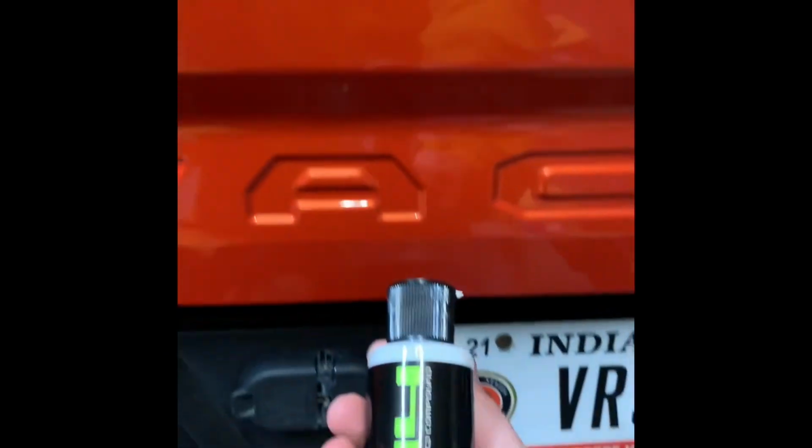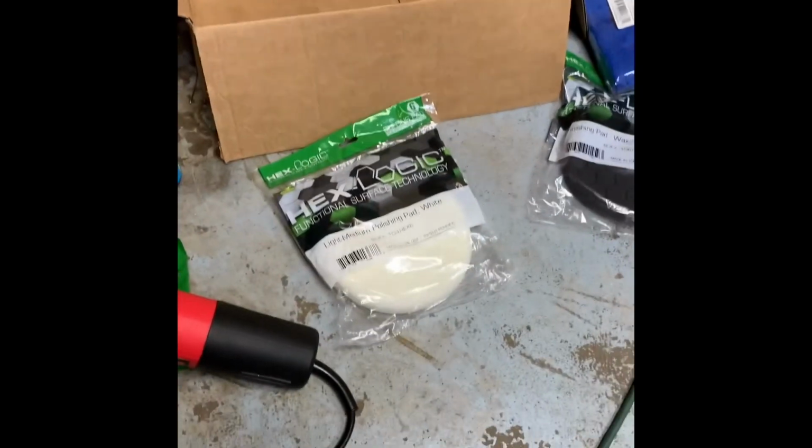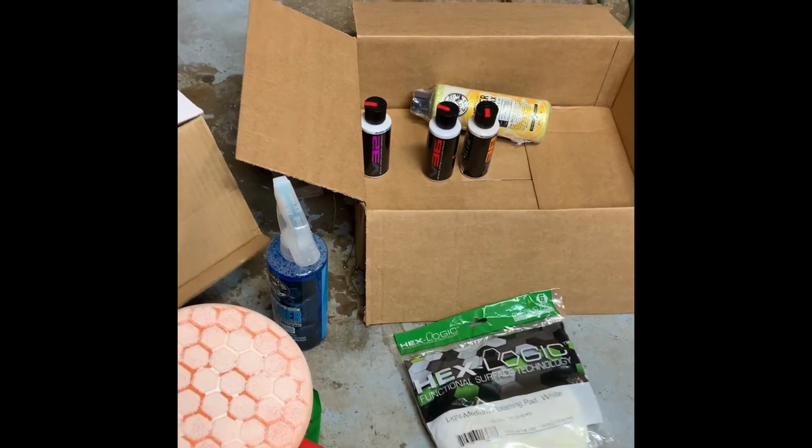But yeah, so this is it. The first pass again was with the 36 and an orange pad. I went down to 34, and that's the results. I think with some wax, I can build that up a little bit, and it'll help it out even more. So I'm gonna switch to the 38, do a couple passes with that, switch to the white pad, and after that, might hit it with some butter wax. So stand by. All right, so here we are.